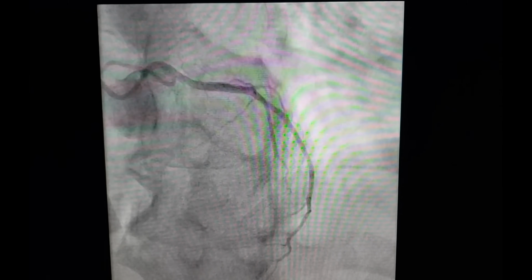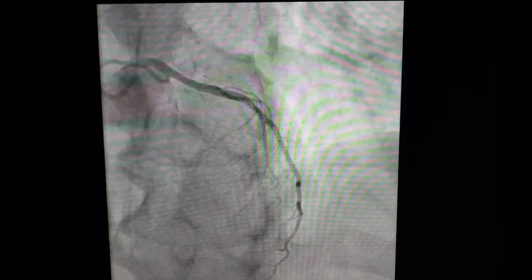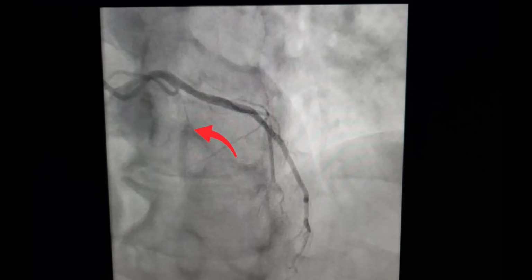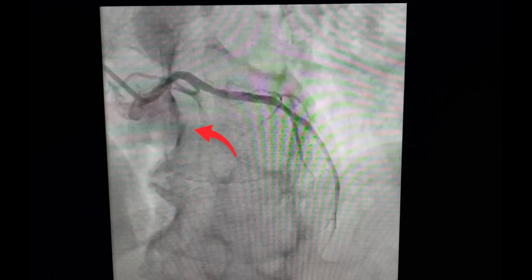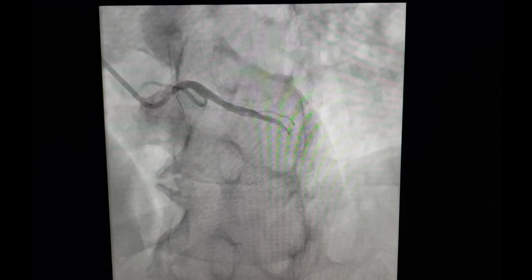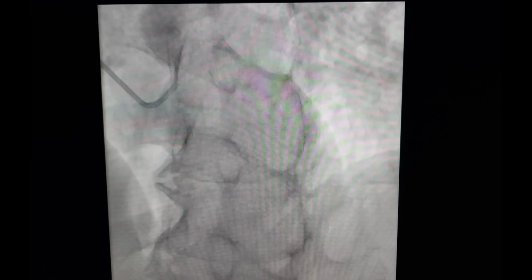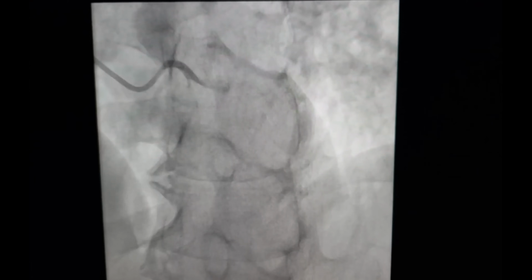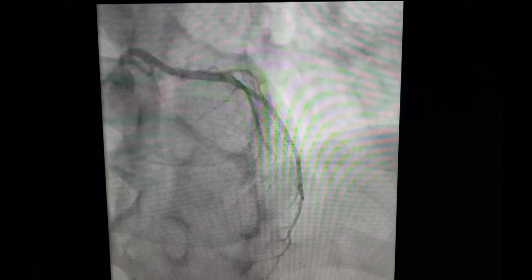There's no circ. You see an LAD, some septal perforators, a few diagonals going off to the side. There is no circ, but if you watch closely and you go back and slow it down and go back and forth, you see the dye in the beginning of the projection kind of does fill a little bit of a circ. So this one, if you may have guessed this already, there is a circ. It just comes off its own ostia, or it has like its own takeoff from the aorta, or it's so high up in the left main that there really a left main doesn't exist, and there's really just two ostia.